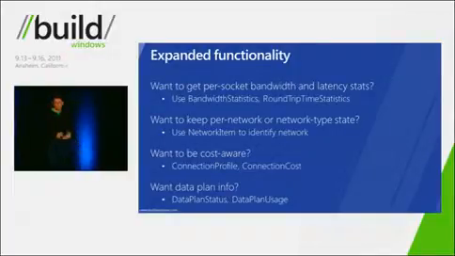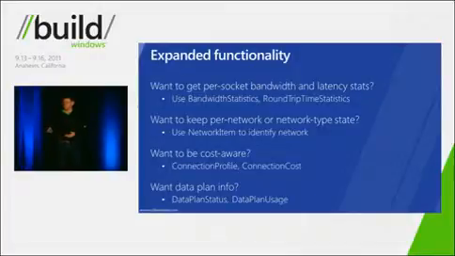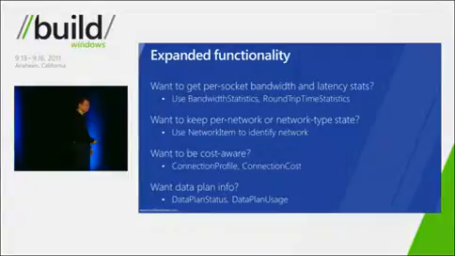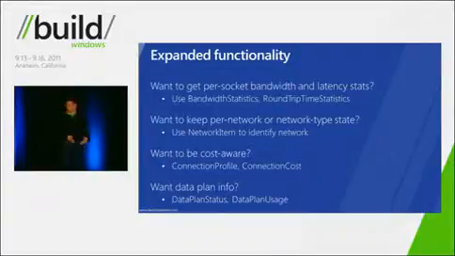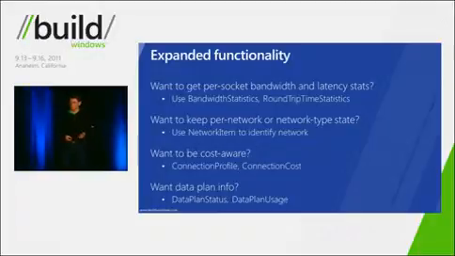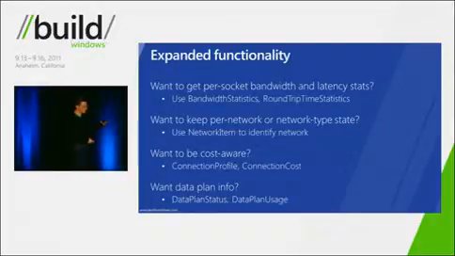So this says, for my connected socket, is it connected across a network that is fixed, meaning I've already paid for it up to a particular cap? Is it variable, meaning every byte I send across this socket might be costing me something? Or is it unrestricted, basically, party on, like here at the conference? So if you're interested in using that kind of information in your application, say to use lower res images or use a lower codec, then you'd want to use connection profile and connection cost.